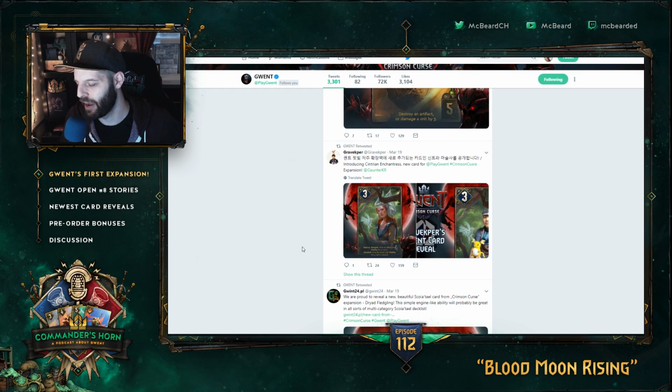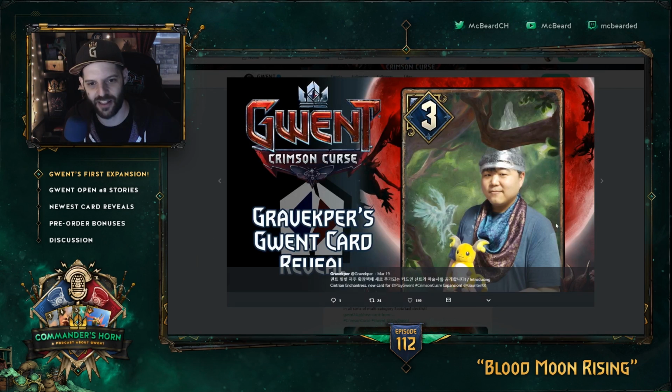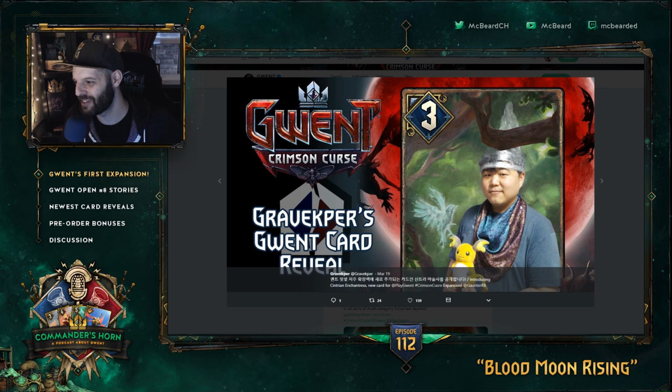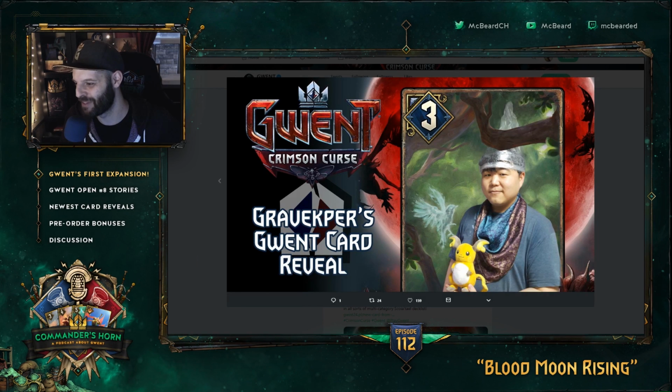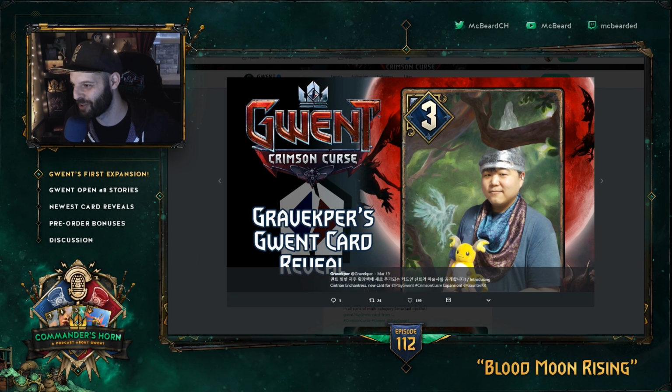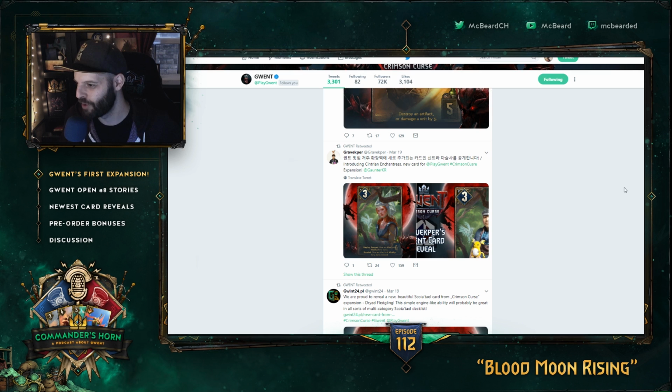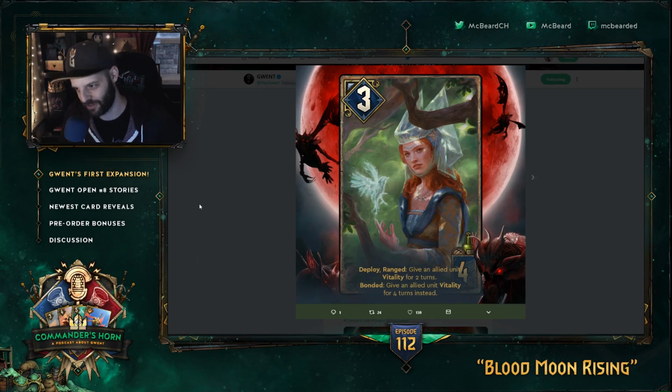Gravekeeper, a Korean player, revealed only just 1 card here, but he revealed it like this. He posed for it for the video people. He posed like in the card art, so he actually edited himself into the art, also wearing a plastic bag on his head to mimic the actual hat. I love it. This is the Centurion Enchantress. It's important. All these content creators, follow them all. They're amazing.